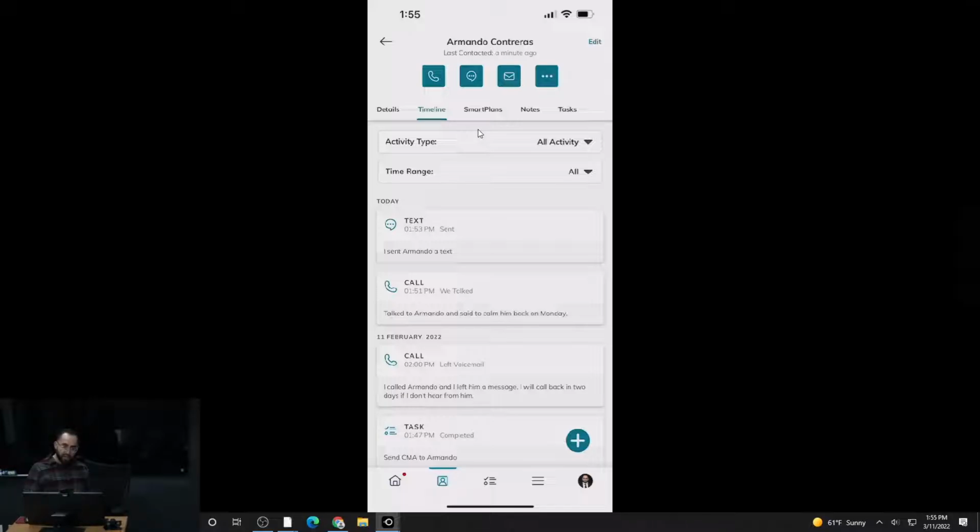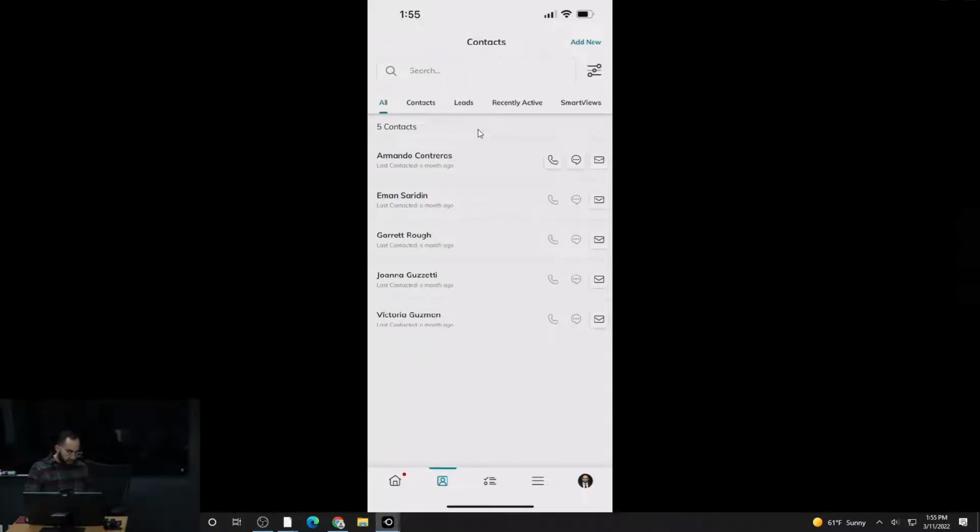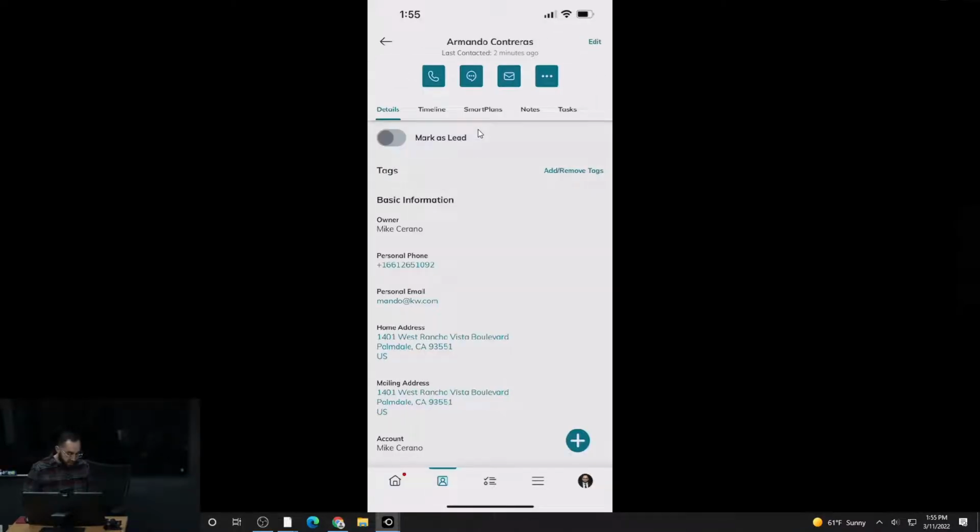You come back into Command and you can save all that here for your own tracking purposes. It also updates when they were last contacted, because we just called them 2 minutes ago. Even on the main page, you would see that.